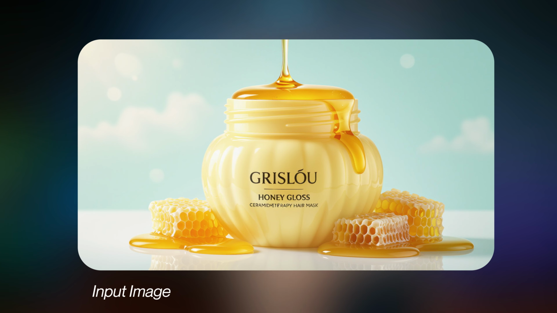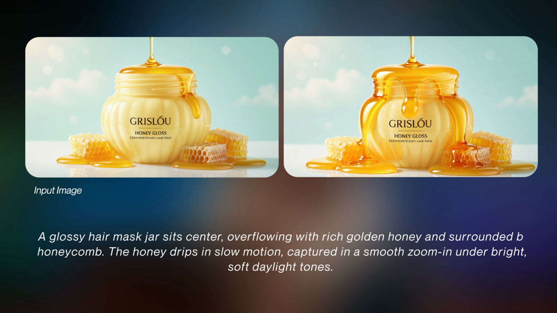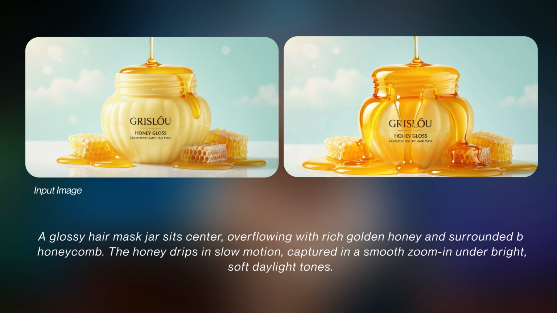That was pretty cool, right? Using just a simple video prompt format, you can now add motion to your product visuals too, and that too in a matter of seconds. So you can see how this prompt structure brought light to a still image, turning it into a smooth, dynamic video.